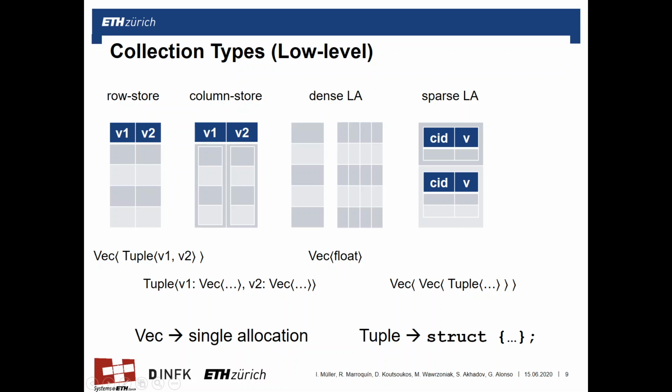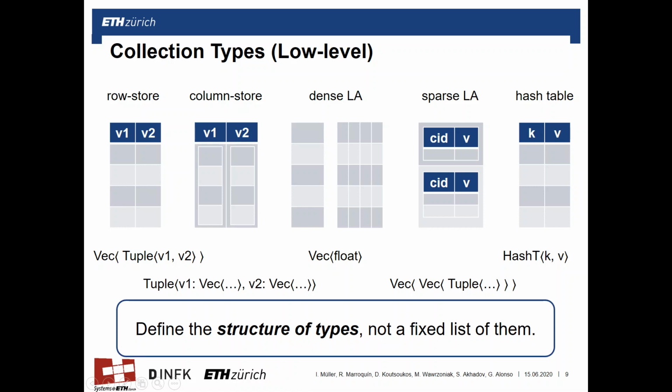If those are not enough, it's very easy to define new types. For example, if we have a particular hash table that works well for a particular application or platform, we can define a new hash table type and extend the available types with that mechanism. Now, what is important here is that in the CVIM-IR language, we only define the structure of types and not a fixed list of them, such that it's easy to add new types or evolve the existing ones.